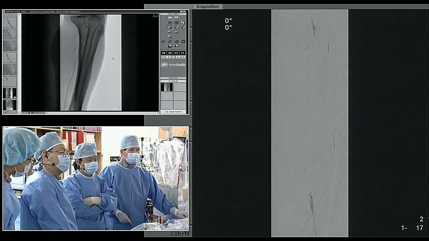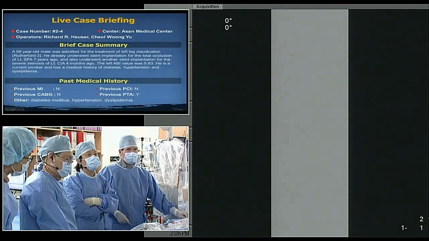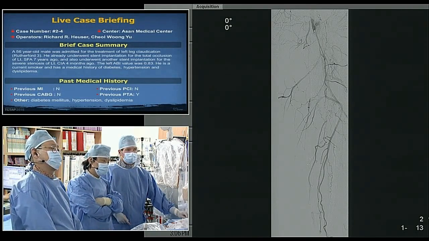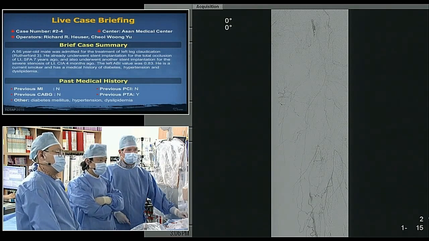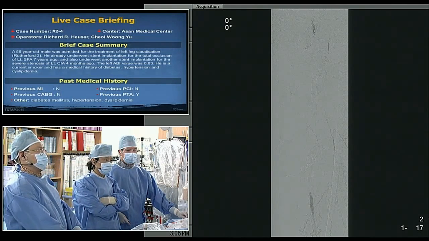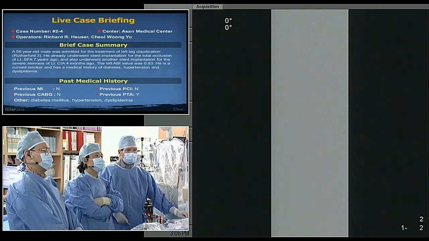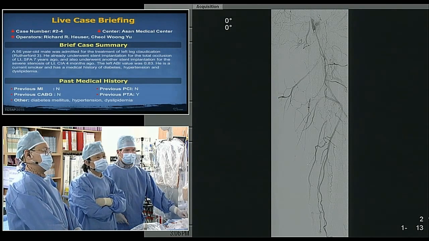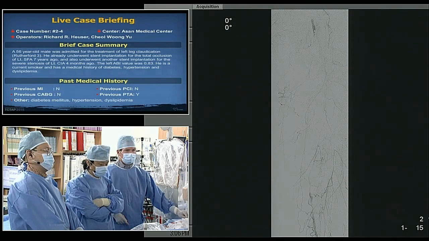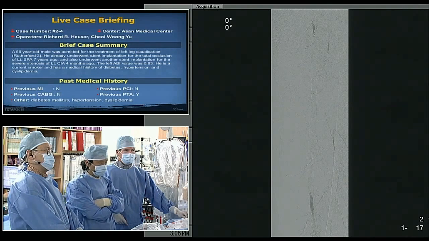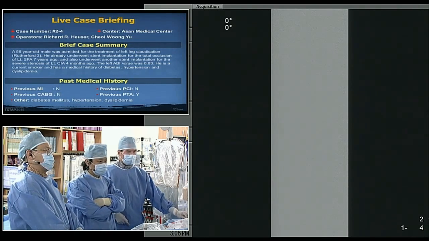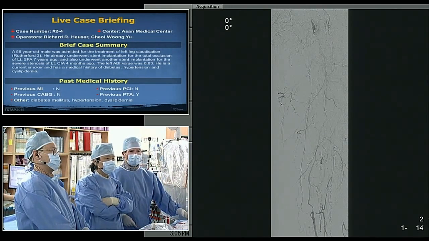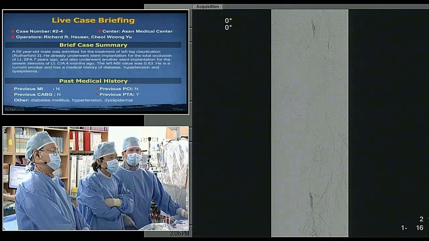What device? This type of in-stent stenosis pattern is the very worst type, total occlusion type. If we open with balloon angioplasty, I think refractory stenosis occurs many times. So I choose the drug-coated balloon or drug-eluting stent. Those are the 2 types of drug-eluting devices I want to use. Okay, that sounds like a good approach. I guess we need to cross it first.